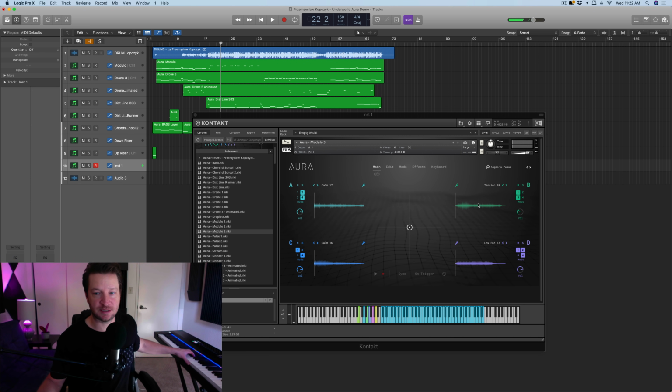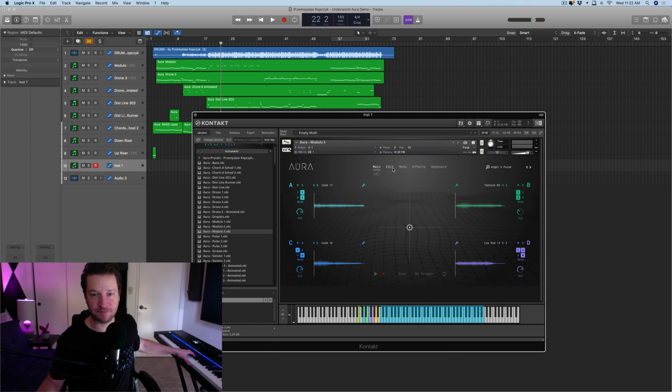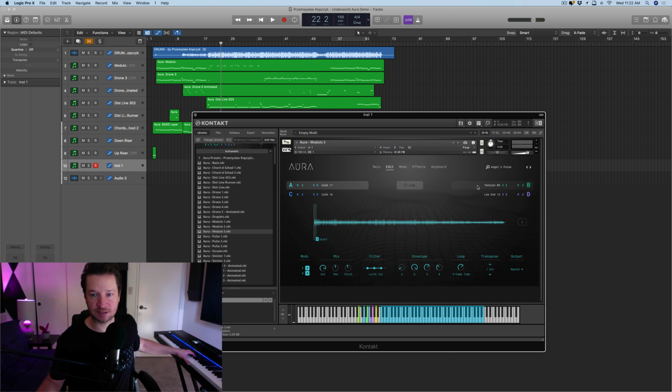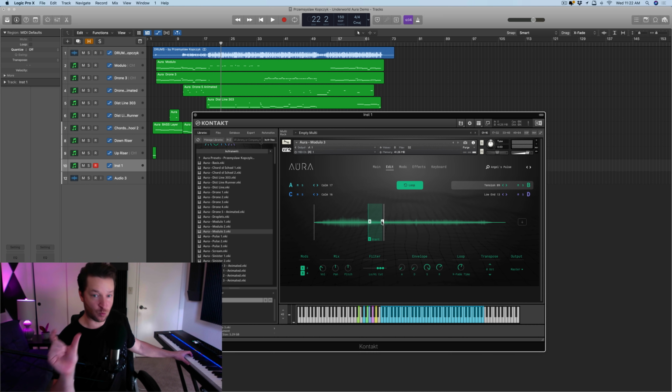One other thing you can see that he's doing in the expansion pack here is if I click on Edit on Engine B, you can see it looks like the loop range of it has been limited to a very short section so that he can just get the one little part of a longer sample just played over and over again, just to keep that percussive element really steady.